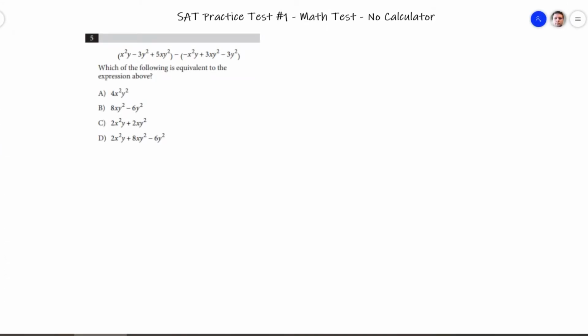Okay, for number 5, guys, don't be intimidated by all these crazy looking terms. Just try not to get too dyslexic about the variable order and all that kind of stuff. So what may help is actually draw in a little -1 here. I highly, highly recommend that you actually show the results of distributing this negative, or the -1, whichever you're used to using, before you try and combine like terms. It's just too much to juggle all those negatives in your head and all your negative rules and all that kind of stuff. So this is plus x squared y minus 3xy squared plus 3y squared.